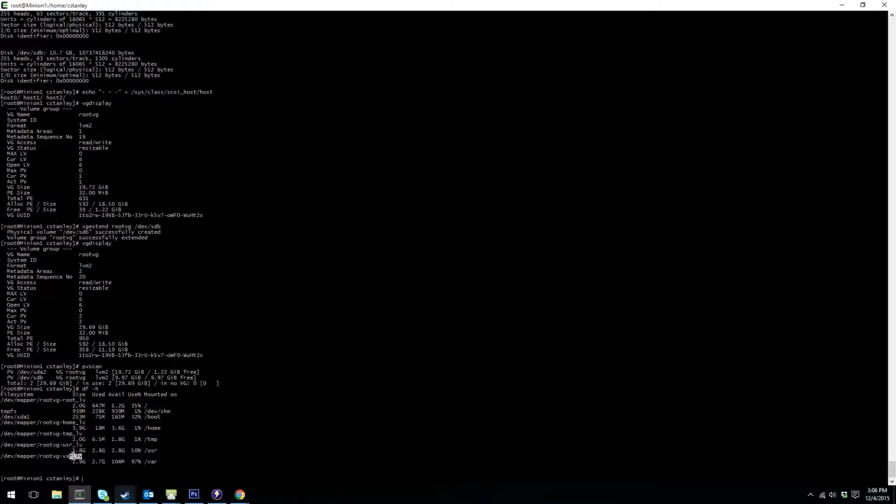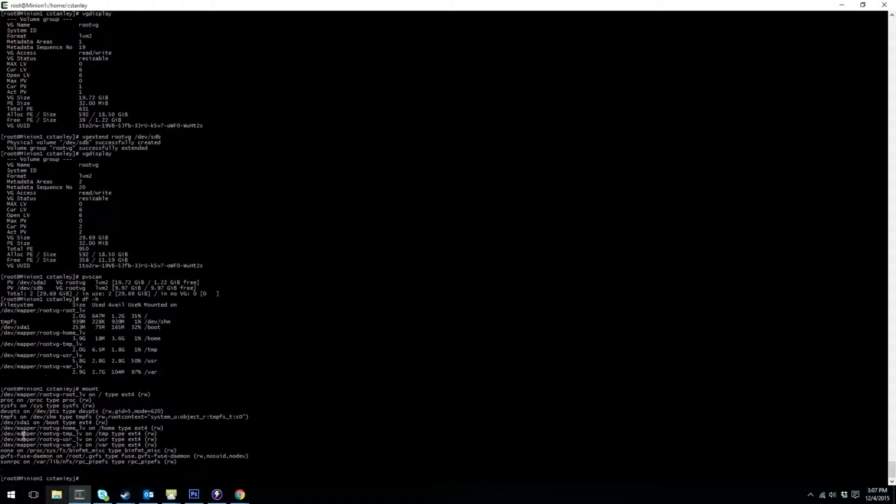I have the logical volumes named according to what they're mounting to. Sometimes if you do the default setup, they'll be like logvol01, logvol02, logvol03, and it's very hard to correlate which logical volume goes to which mount point. If you just type the mount command, you'll be able to see what the logical volume is and where it's mounted. So that's a quick reference if you're confused and don't know which logical volume is for var, and which one's for the others. Or you can even see it up here.